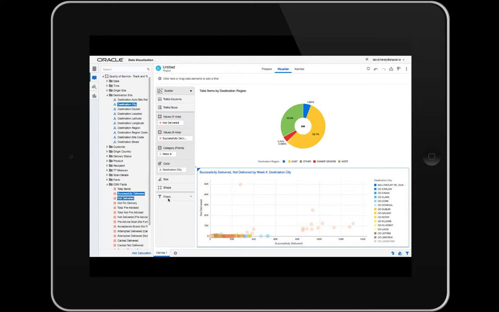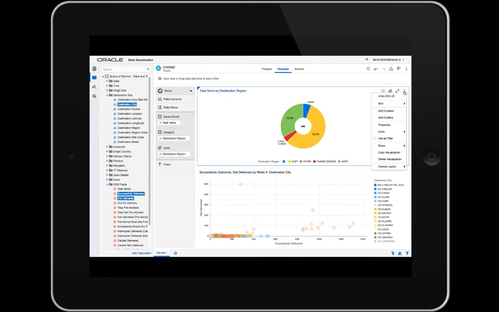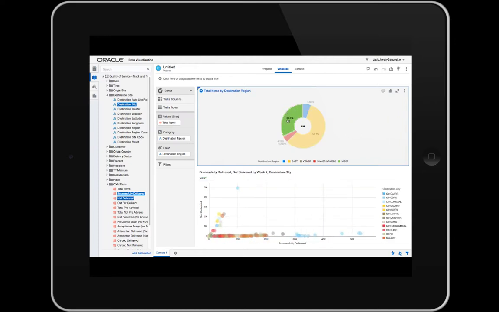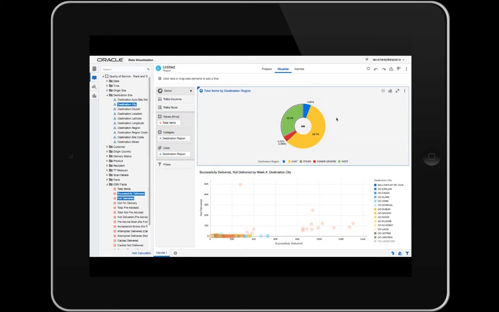We can set the properties to use one view to filter the results of another. I will be using the separate regions to filter the cities in the visualization below. Regional managers can now filter based on what region they are assigned to in Ireland. We can also add the current canvas as an insight and begin to build a story of insights.